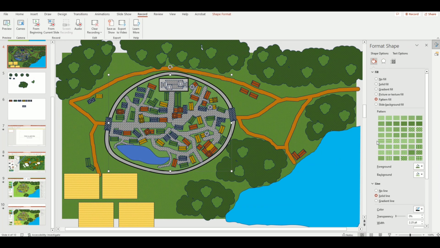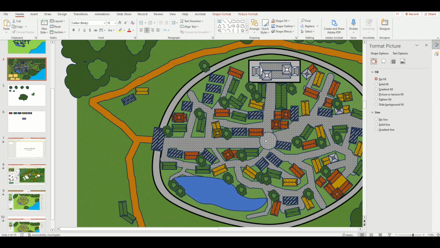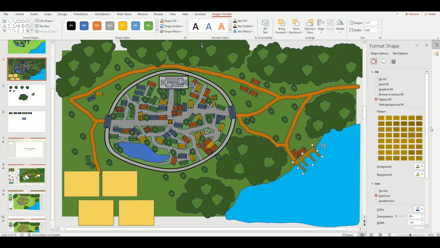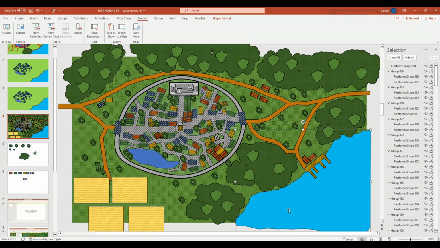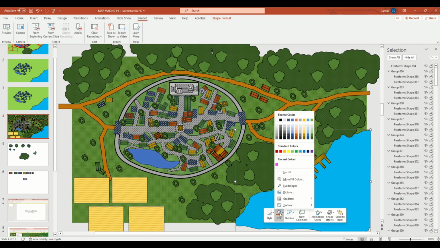At this point, it's just cleanup. Change colors to look a little better, maybe add a few more structures and trees in and outside your town. At this point, you have basically a complete map. But I like to take it a step further and add a few animated elements just to give it some character. I'll be going much further in this in later videos, but just for some flavor, I'll start with the shore.